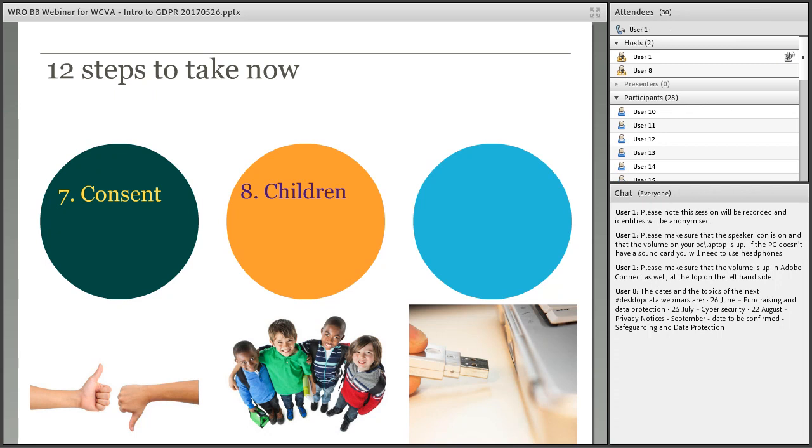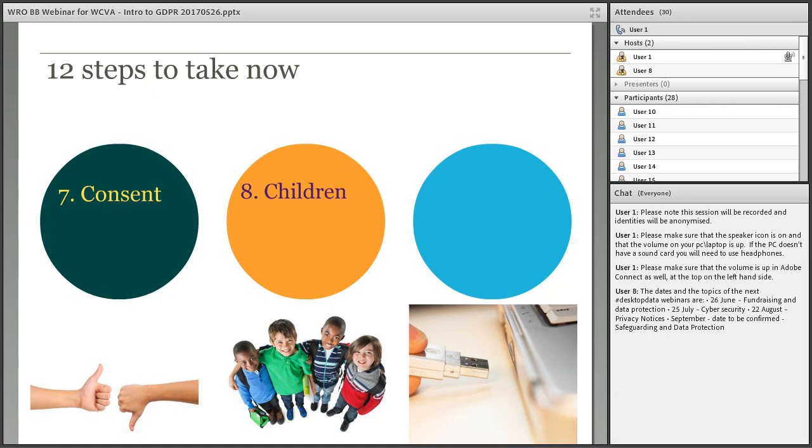So firstly, when you do collect personal information directly from children, GDPR requires you to communicate that privacy information notice that we've been talking about in recent steps in a language and a manner that children will really understand. So not only have you got your obligation to put that information across in a clear and concise way for any individual, regardless of age, if you're then targeting services at children and collecting their information, you also need to make sure that it's child-friendly as well. So not using big words that a child might not understand.